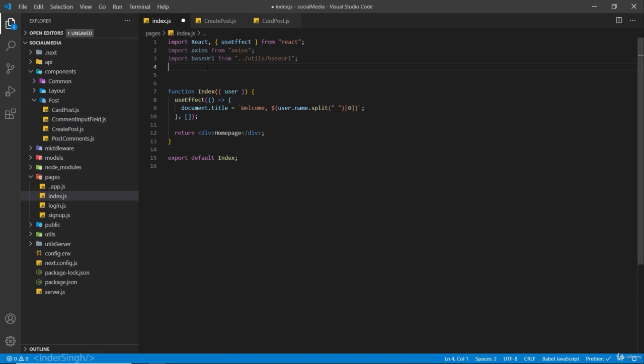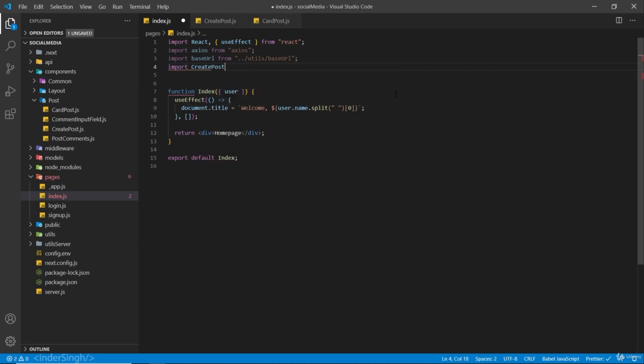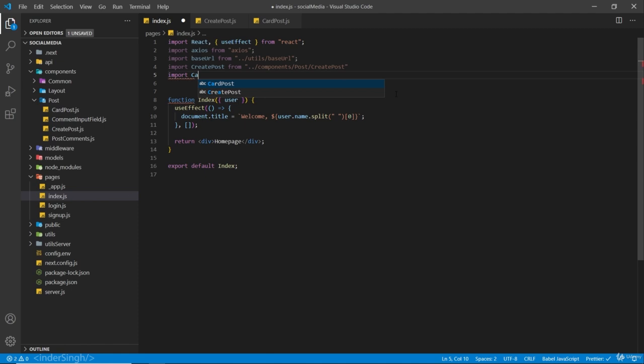In our homepage on index.js, we are going to import this create post and the card post component. So import create post from components/post and create post. And also we're going to import the card post from components/post and card post.